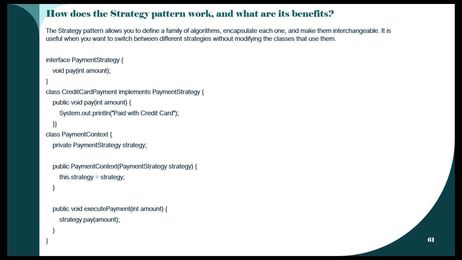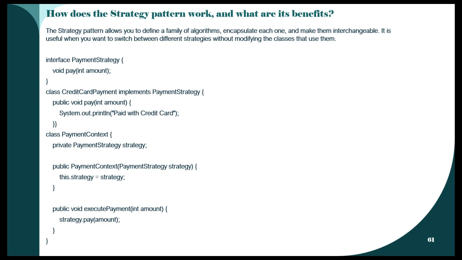Overall, the strategy design pattern allows you to define a family of algorithms, encapsulate each one, and make them interchangeable. It is useful when you want to switch between different strategies and you don't want to modify the classes that use them. So on a certain strategy basis, you can decide, follow that particular strategy and execute it.